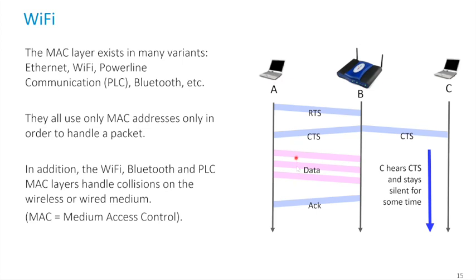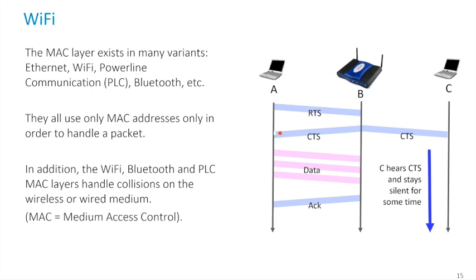And now A knows it has the token, it has the right to transmit, so it will transmit the data. And when C receives this clear to send, it says it's not for me. The clear to send will contain an indication of how much time the transmission is expected to last, which depends on the bit rate that's available between A and B. And C will defer for a time that is at least as large as this time here. So that means that if this RTS-CTS handshake works, A is guaranteed to have the channel for the duration of time that is necessary for sending the packet.